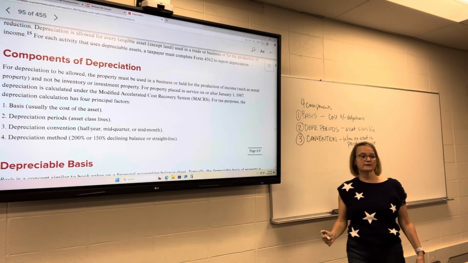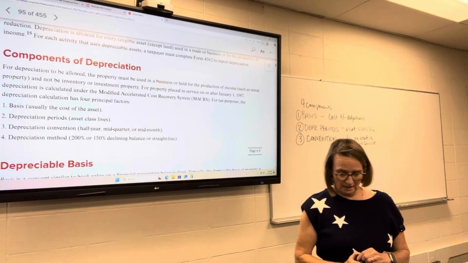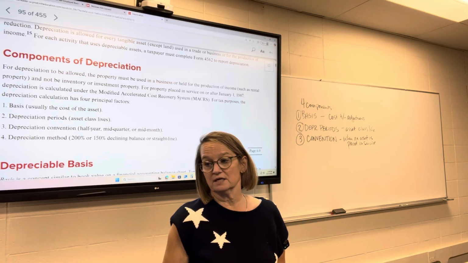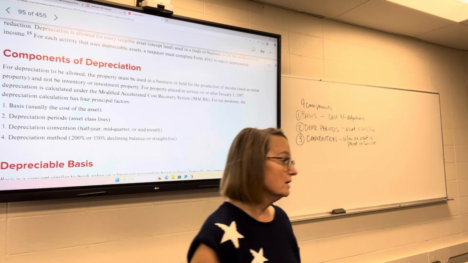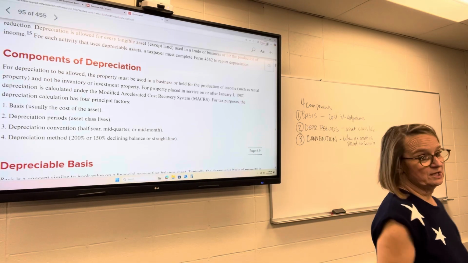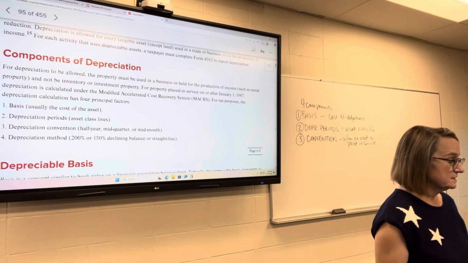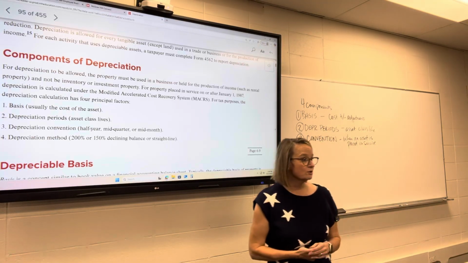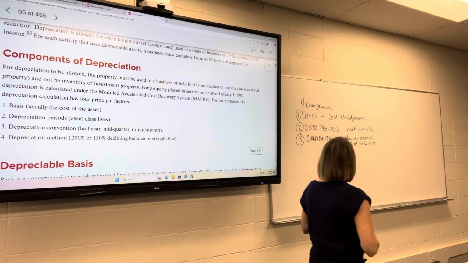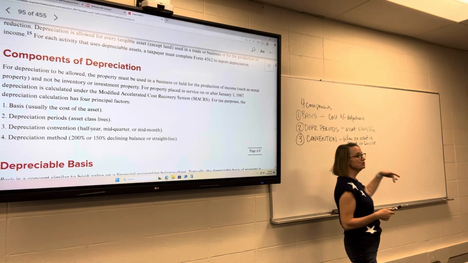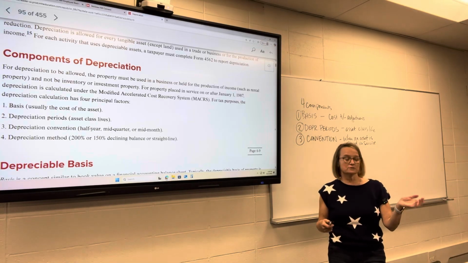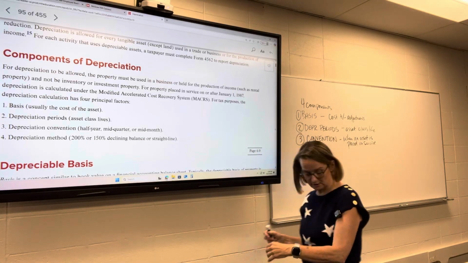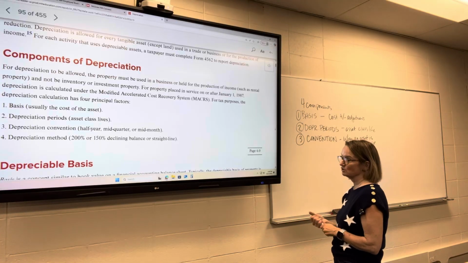So for financial accounting, if we buy something and place it into service on July 1st, then we start depreciating it on July 1st. If we buy it on August 17th, we start depreciating it on August 17th. It's pretty simple, right? That's not how it works with tax. When you start depreciating an asset depends on which convention you have to use. So like I said, that's one of the more foreign concepts of depreciation that most students struggle a little bit with.